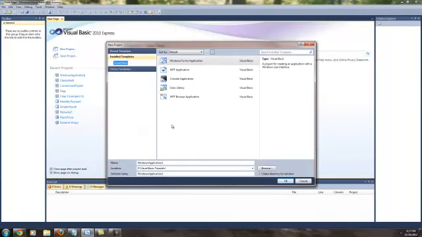So we're going to call our new project, and you also want to make sure that it's saved to a location that you're comfortable with. Mine's already going to my jump drive here in my Visual Basic Tutorials folder, but you can call it whatever the heck you want to. You want to enter a name for your project. Let's just call this Exam, short for example, or perhaps example one. That's a better name because that better explains what exactly this file and this project is, or what group of files make up a project.